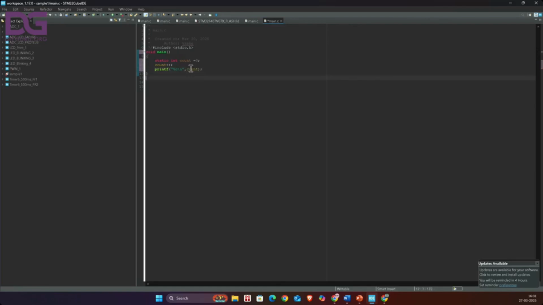Now I want to call this function from int main. I'm going to call example the first time, then example again. Close it.